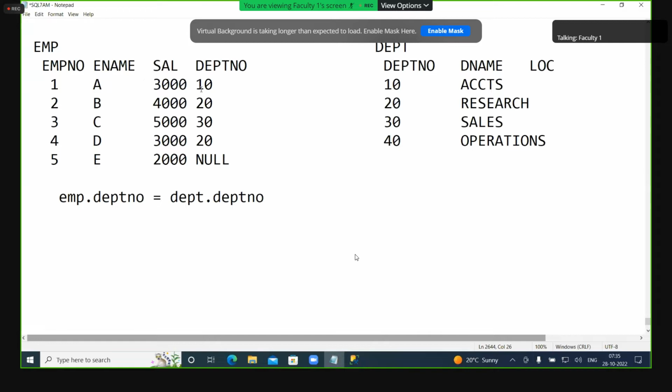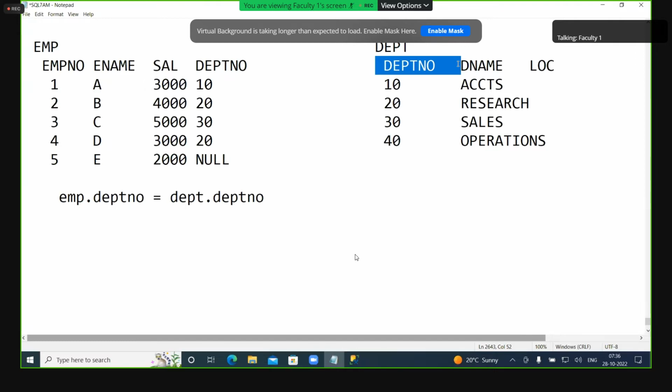Now tell me, after the match is found, is this 10 compared with other records or not? This 10 is compared with 10. Equal, join. Next, is this 10 compared with other records? Yes. Suppose in the department table, department number is not primary key.